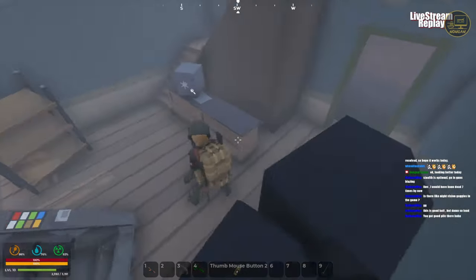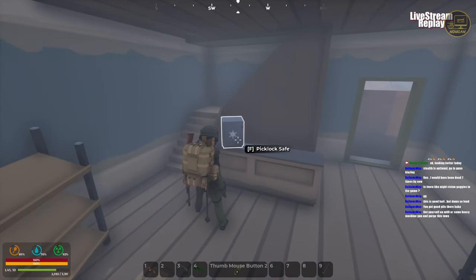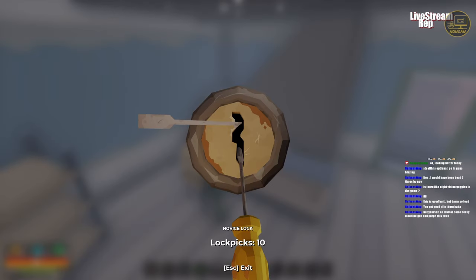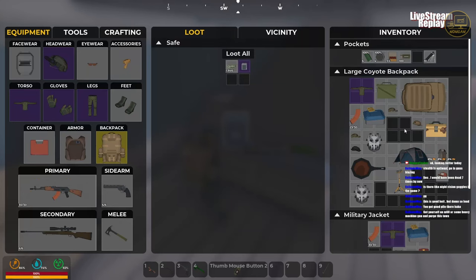What do we got here? Oh, a safe. Nice. Alright. Lockpicking minigame. They do have some, at least LMGs, light machine guns. The only thing is they use a lot of bullets, and I don't have a lot of bullets. So I better use some rifles or something that's more accurate, so I don't want to spend all my ammo. Alright, minigame. This is a novice lock. Let's see how many lockpicks it takes for me to unlock it. Ah, nice. First try, I mean second try. But first lockpick.